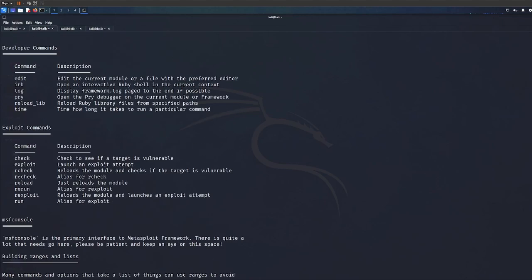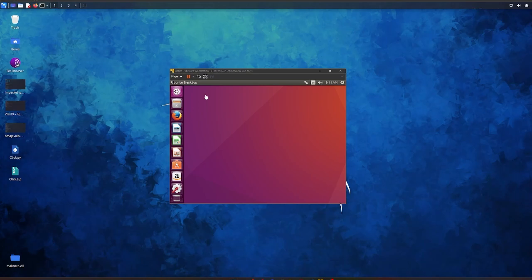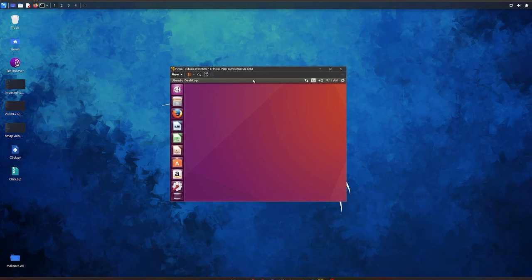Let me just go to Ubuntu and let me show you what the mistakes are on Ubuntu, which I don't think there's a lot. Right, so we have Ubuntu. As you can see, Ubuntu is running. I'm using a virtual machine, by the way. What is important is that this is Ubuntu version 16.04, I believe, which is a very, very old operating system, because we have an operating system of Ubuntu 22.04.